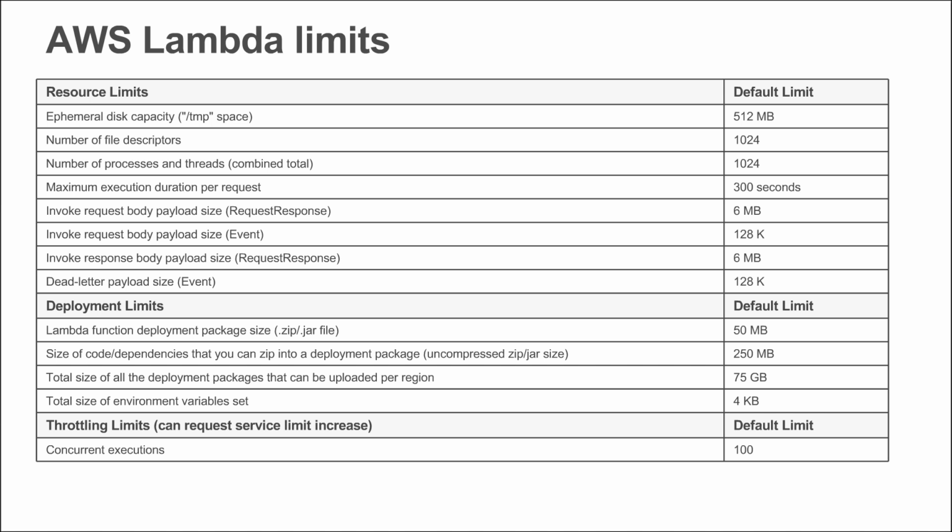I do want to draw your attention to some of the AWS Lambda limits, and I'm not going to walk through each of these individual limits, but the thing to notice is that there are certain constraints within which you need to build and deploy your Lambda functions. There are limits in terms of how long each request can run, how much disk space each request gets, how big of a payload you can send into the system, how big of a dead letter payload you can respond. There are also deployment limits on how big each individual function can be, which is 50 megabytes compressed and 250 megabytes uncompressed. There's a limit on the total size of all of the deployments put together in each region for Lambda. So a lot of these are things which you need to architect around.